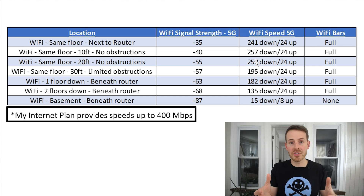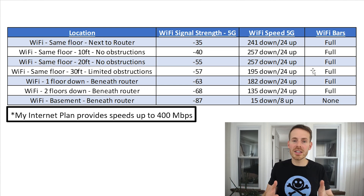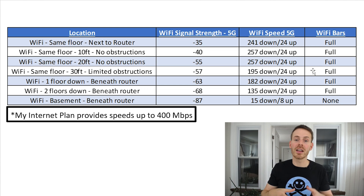Much like 2G, the 5G upload speed is consistent across most scenarios up to a certain point, then you get significantly degraded performance. Looking at the Wi-Fi bars for 5G, it pretty much tells you when you've fallen off a cliff — there were no bars in the basement and performance was poor, while everywhere else it showed full bars despite varying speeds. These results are consistent with my understanding of 5G: it provides faster speeds, but the 5G frequency doesn't travel through objects as well, which is why moving down floors causes degradation.